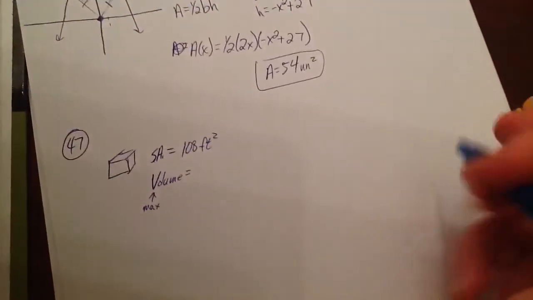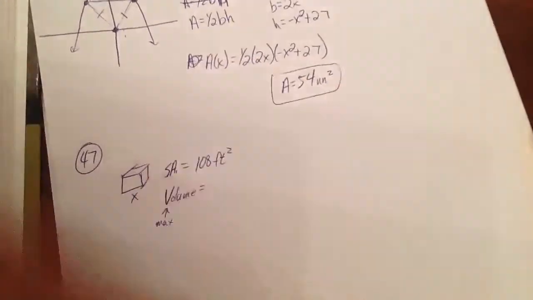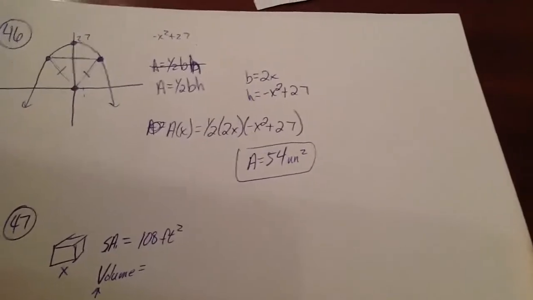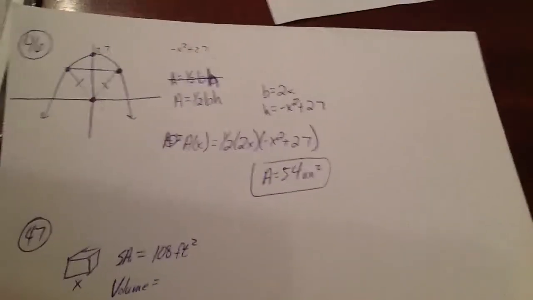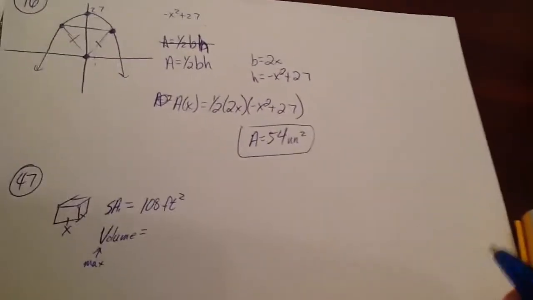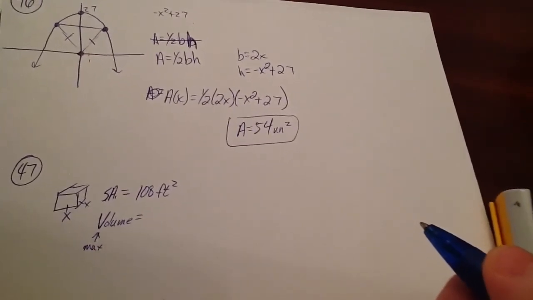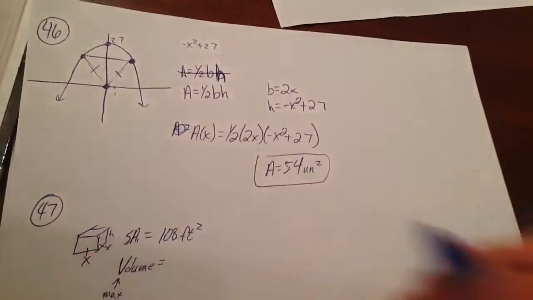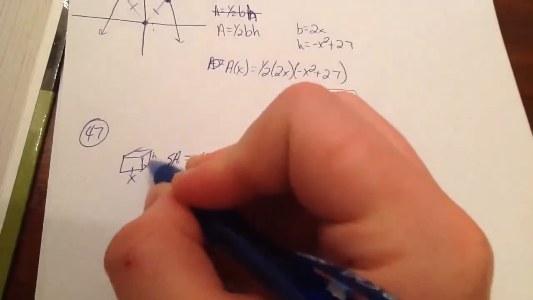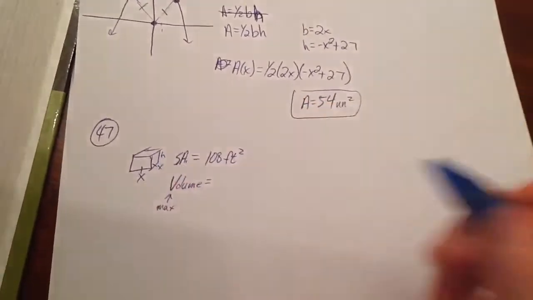So I got to do the volume of my box. So one side will be x. Does it say square or anything? Or just open top? Gotta read these like 4 times. With a square base, yes. So that's nice. So I know those are the same. So if that side's x, that side's also x. And then I just need a height now. So when I know I'm doing volume, I'm doing length times width times height, so I'd have x times x times h. I need one variable though, so we got to figure out what h is.